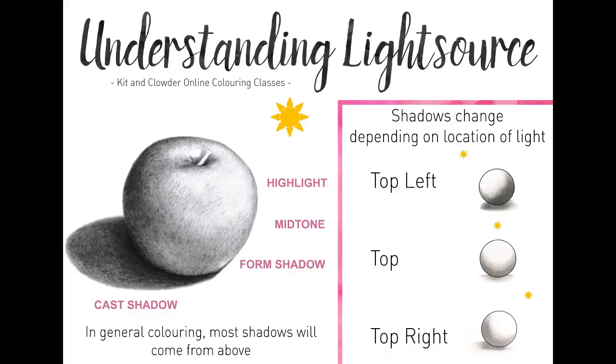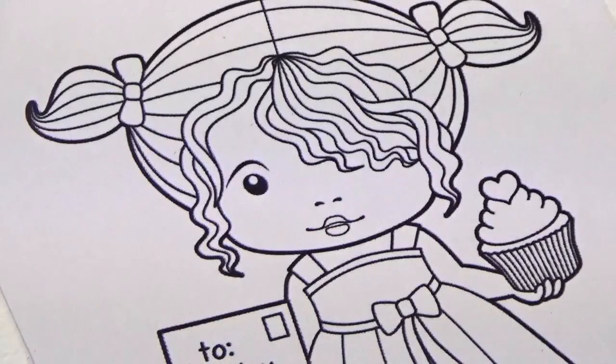Again, light source is an actual art technique and it does take time to learn. So don't worry if that's new to you and it's a little bit confusing. Remember, check out the Markers 101 class and we do break it down with some actual exercise techniques as well, which is nice and fun to follow along with.